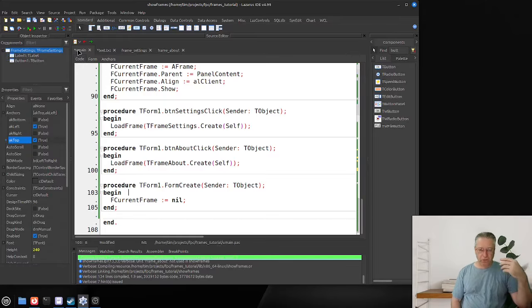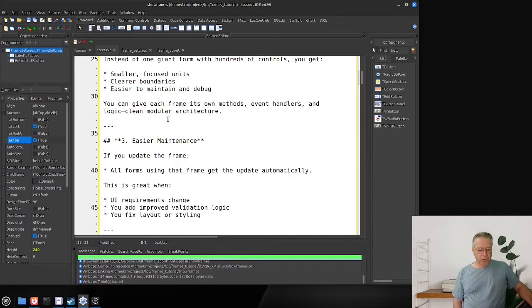That main unit could become quite large depending upon what it's doing. A frame allows you to work on that functionality separate to the main form, and depending on how you utilize it, you can have cleaner code because you've got this separation of control or responsibility. That's one of the other benefits you will see.